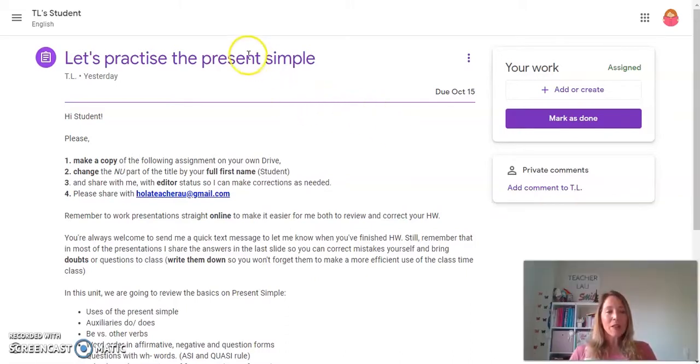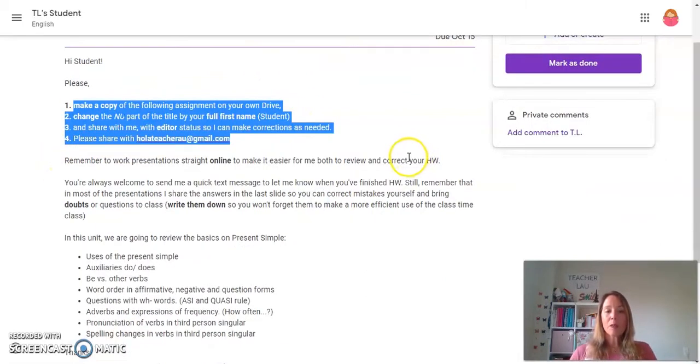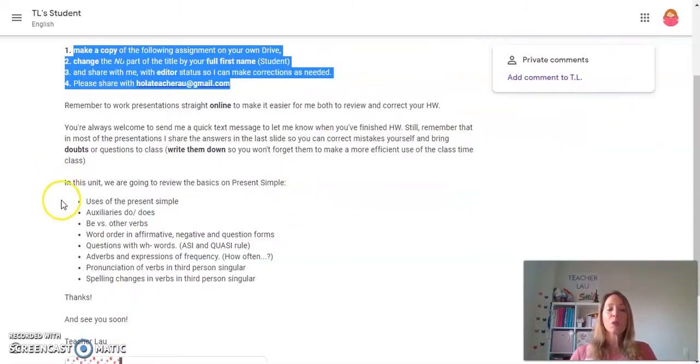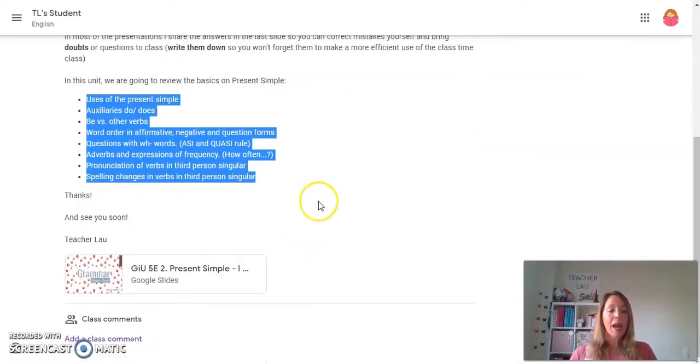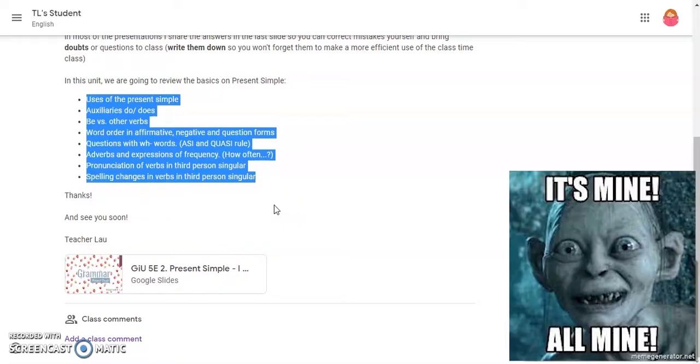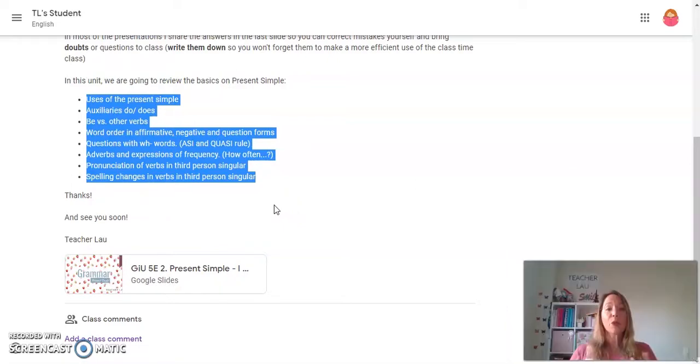So once you click on the assignment, then you can see all the instructions I'm giving you here. Mostly they are going to be the same thing, but you might have a few more if it's something different. You will also see what we are going to see in this presentation. And then you will see the presentation I shared with you. What happens with this presentation is that you will not be able to edit it because that's my presentation that I created, the original document. You need to create your own copy, which you will be able to do. So no worries about it.